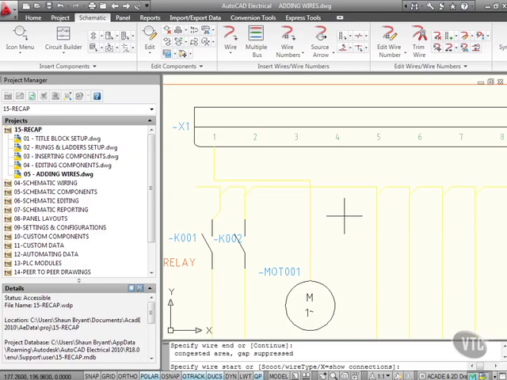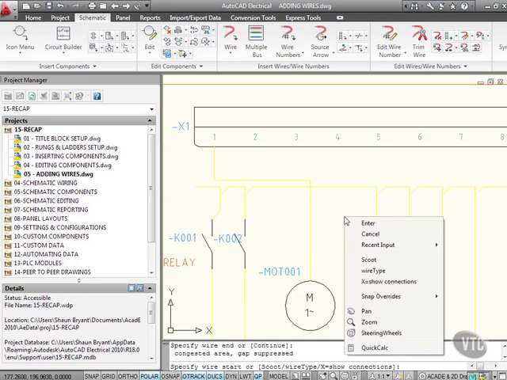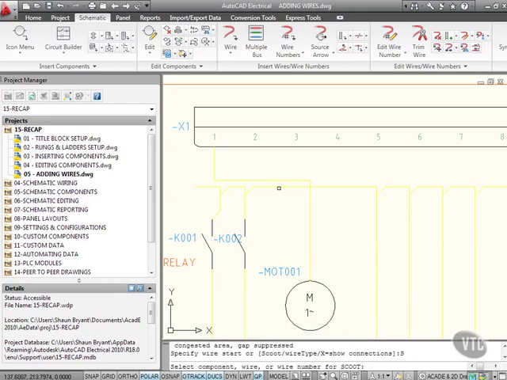Now, I can right click there, and what I can do now is I can use scoot. And scoot allows me to scoot a wire. So if I click there and bring that one up a little bit, it just moves it slightly for me, and then it's a right click to finish. So you can see there I've gone from the terminal 1 there on the connector block down to my terminal there on the motor. So that's how I add wires.